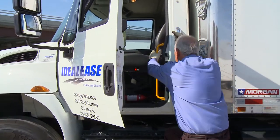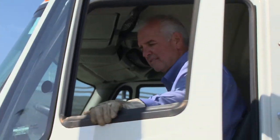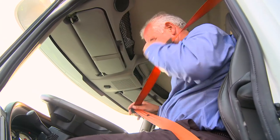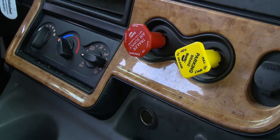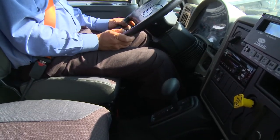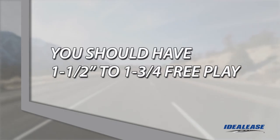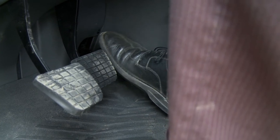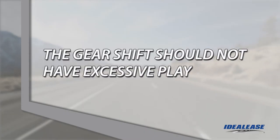Now it's time to enter the cab. Always use the three points of contact method when entering or exiting the cab, and make sure the steps and handholds are secure before entering. Adjust the seat so you have comfortable access to the steering wheel and foot controls, and verify your seat belt is properly adjusted and operational. Verify the parking brake and apply the trailer brakes — both knobs should be in the out or applied position. If you have an automatic transmission, make sure the gear selector is in park or neutral. If you have a manual transmission, depress the clutch pedal — you should have one and one-half to one and three-quarters inch free play. Check that the pedal moves without sticking. Does the service brake move easily? How about the throttle pedal? Wiggle the gear shift lever to ensure the transmission is in neutral — it shouldn't feel loose or have excessive play.